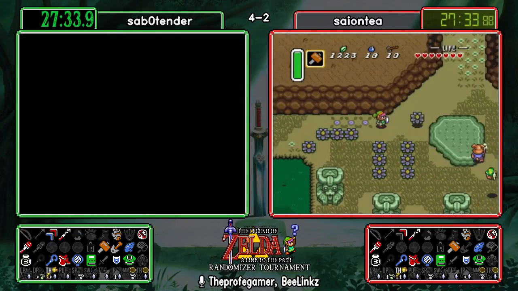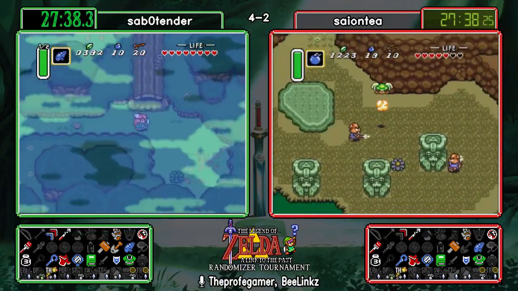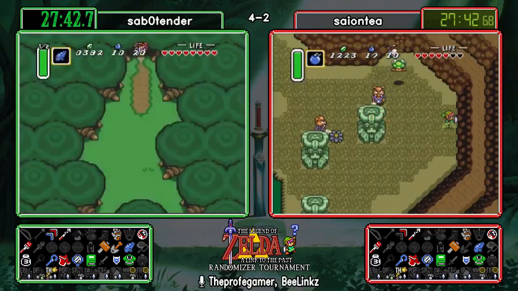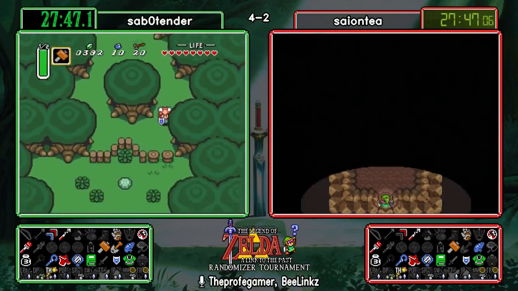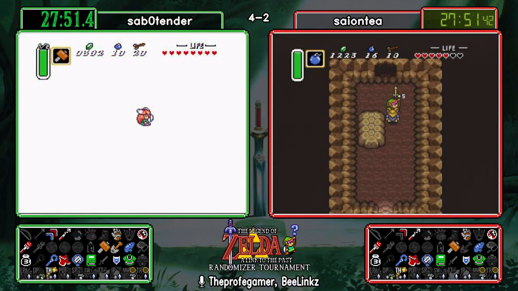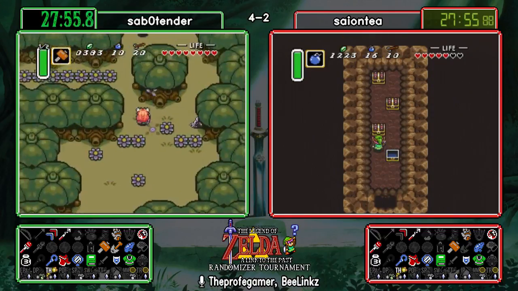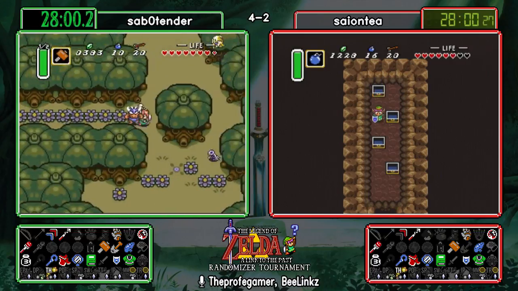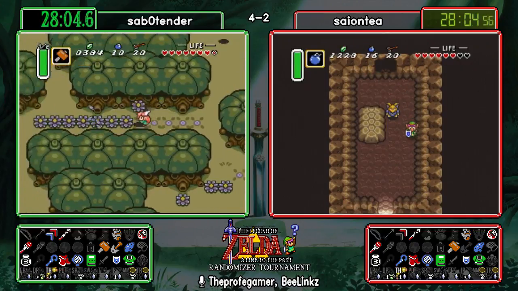saiontea is going to find out the sadness that is Hype Cave. We have sab0tender going to enter the Dark World here from the north of Kakariko Village Warp Point. Unfortunately, he cannot complete Skullwoods without a sword to slash those vines away, despite the fact that real-life physics would allow it to be burned away. But, you know, game logic. So he's going to go ahead and go to the Village of Outcasts first.